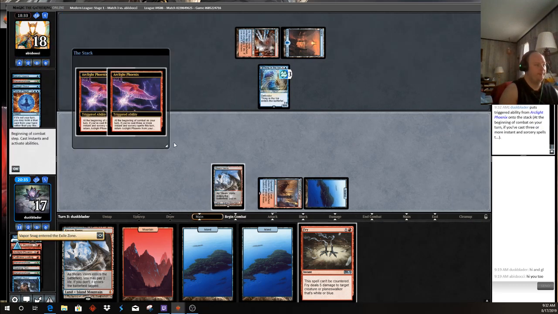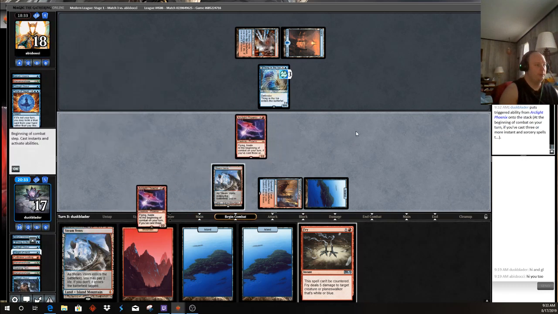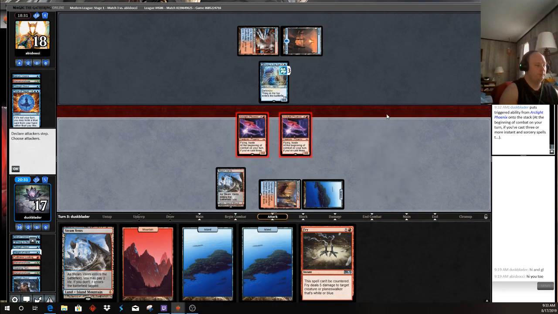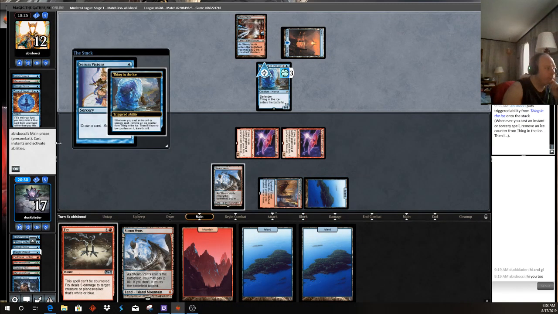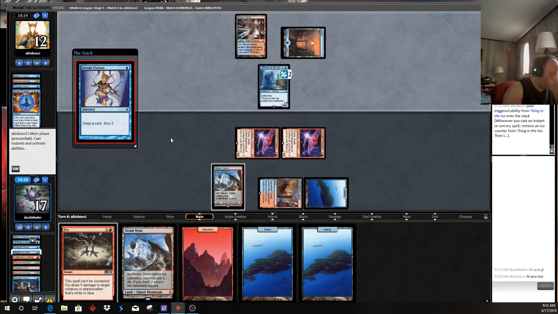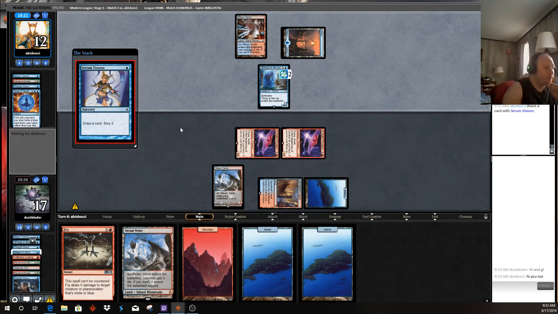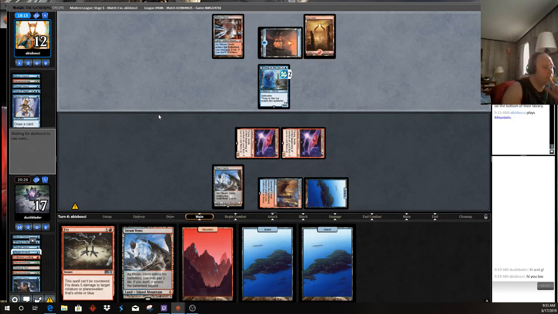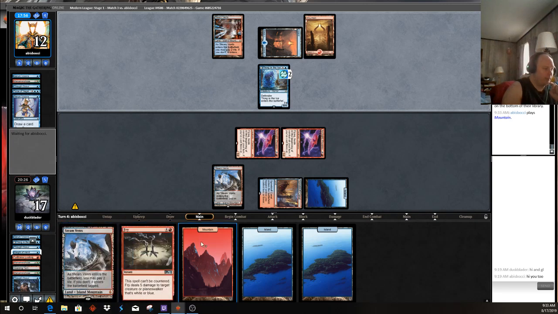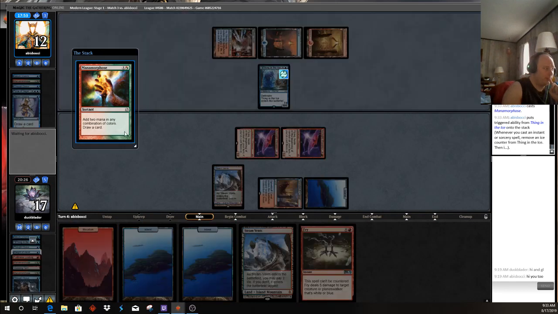Bring in Dispel. Please don't have Surgical. Please don't have Surgical. Hopefully they don't flip thing this turn. Just get cute and wait until my turn, please. That's unfortunate.